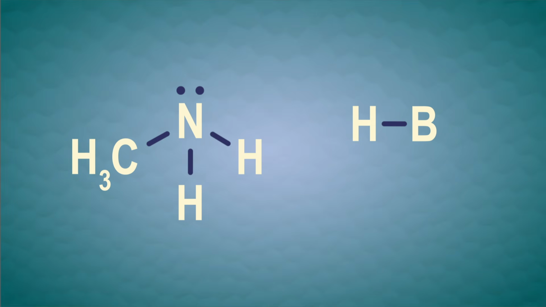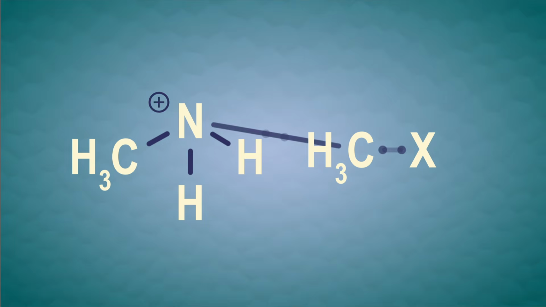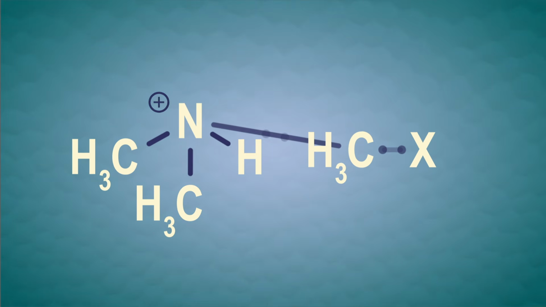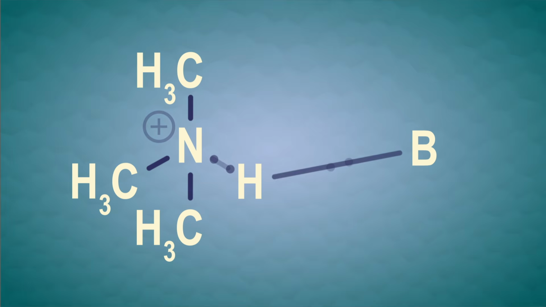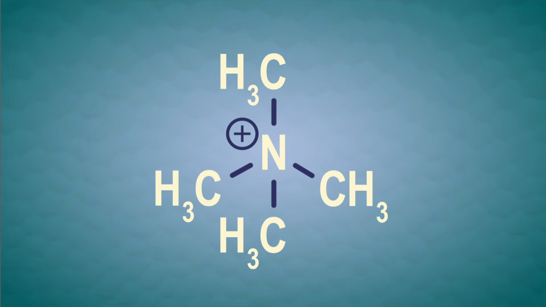But there's a little problem with this reaction. It just keeps going. Remember that more substituted amines are more basic than ammonia, which also makes them more nucleophilic. So the primary amine grabs the alkyl group from another molecule of the alkyl halide, forming a secondary amine, and so on. We end up with a quaternary ammonium ion, a positively charged nitrogen surrounded by 4 alkyl groups. Not great if we just wanted a primary amine.